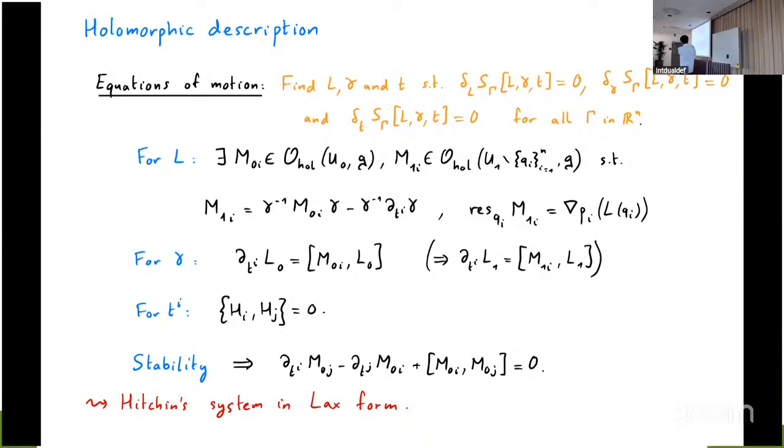Stability was a crucial assumption I swept under the rug, but it implies this very fundamental property of the Lax formalism, that these M_i in fact describe a flat connection on the multi-time space. So this is a fundamental property of these Lax matrices. They're called the zero-curvature form of the Lax equation. But this comes out from the crucial assumption of stability. Okay, if you're interested, there's more about this in our paper, or you can ask. So this is really a Lax description of the Hitchin system in terms of holomorphic means. The Lax connection described by L0, L1 on different patches connected through the transition function.